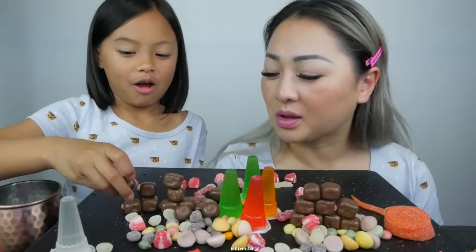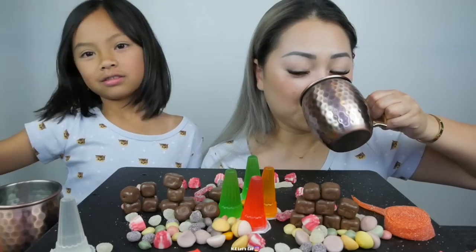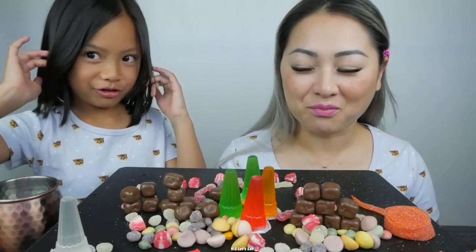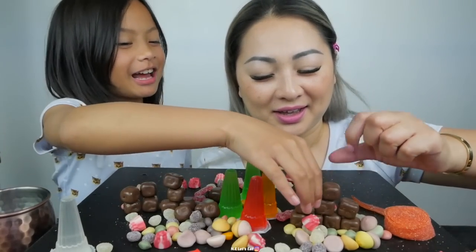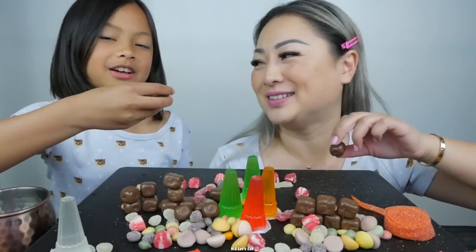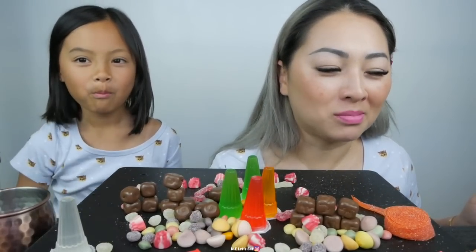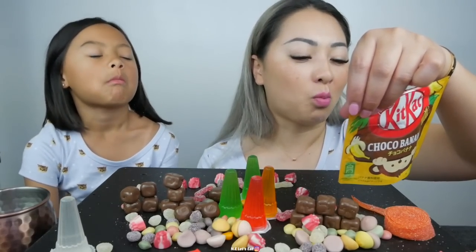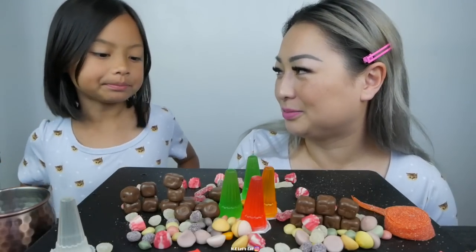Okay, so you got the strawberry and I got the banana. Choco banana on my side. I really want to enjoy this chocolate. Same. Rinse my mouth. Gotta look pretty for this one. Your hair looks nice today. Okay, wait, I'll try the choco banana with you. That's a good idea. Ready? 3, 2, 1. Actually, not bad. I don't like bananas, but this is good. That is good. That's not real banana.